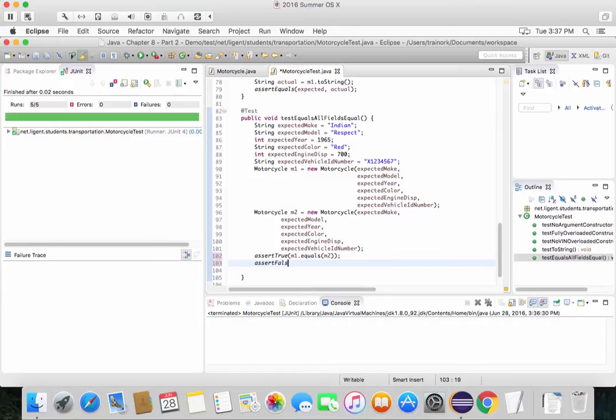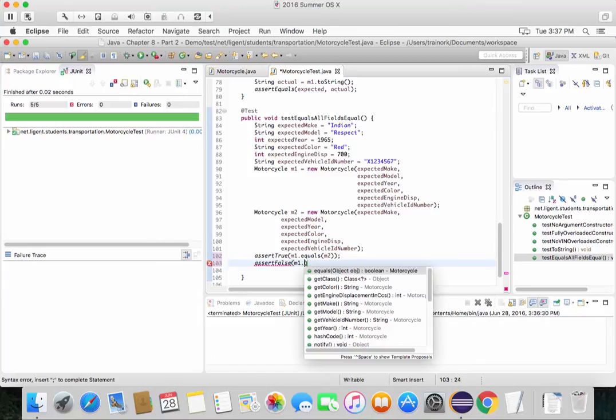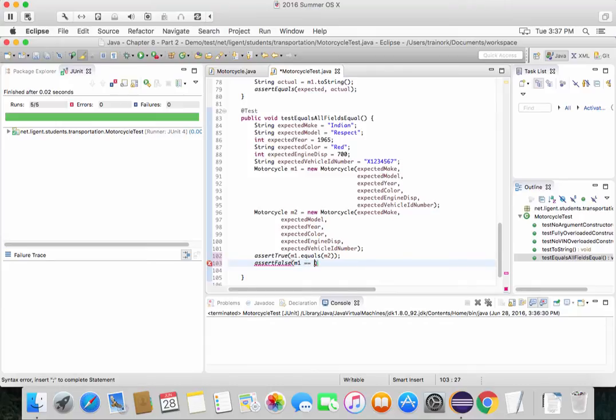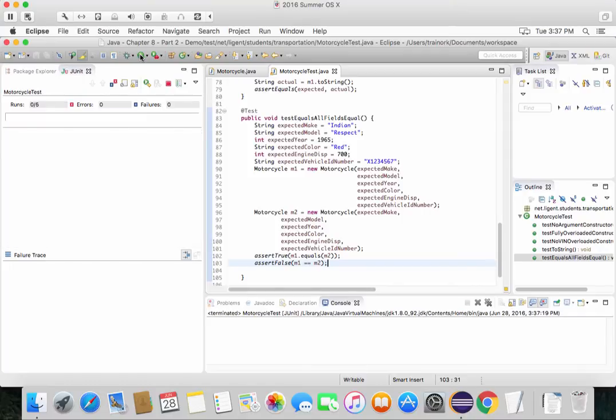Assert false M1 equal M2, because we want to assert that they're not the same object. And how about that? It passes.